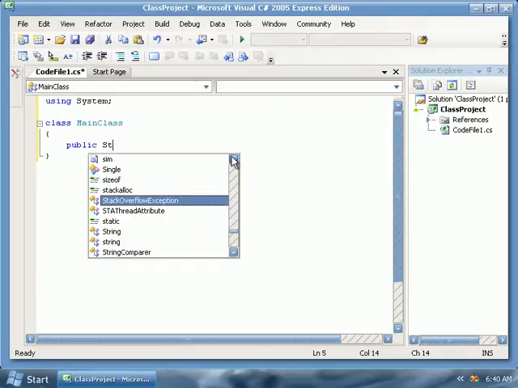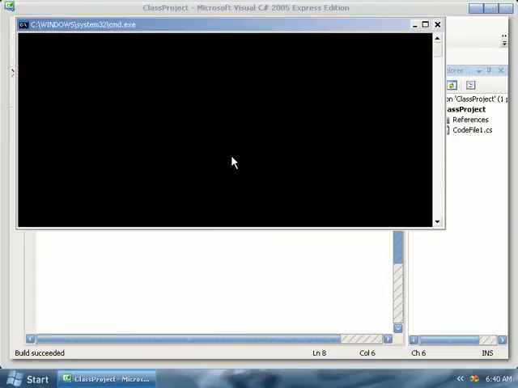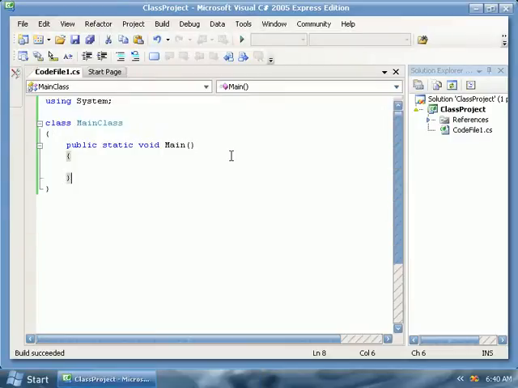Public static void Main. Now, no matter how many different classes you have in your program, you can only have one main class, or one class that has a main method. So, knowing that, you can never have a main method in any other class that you create.